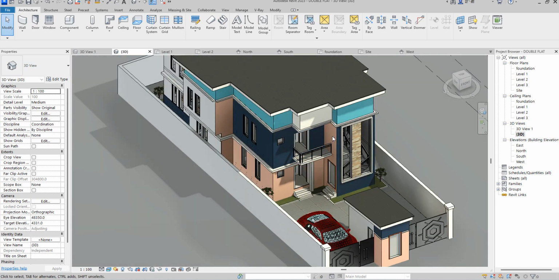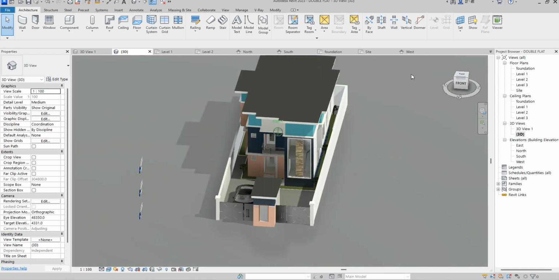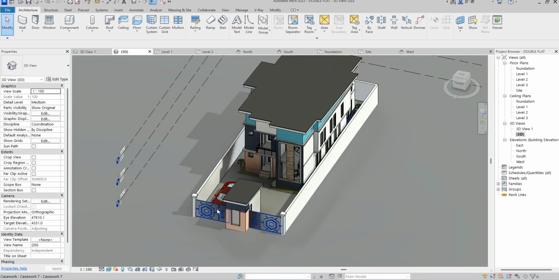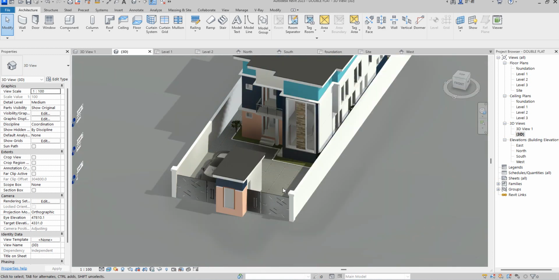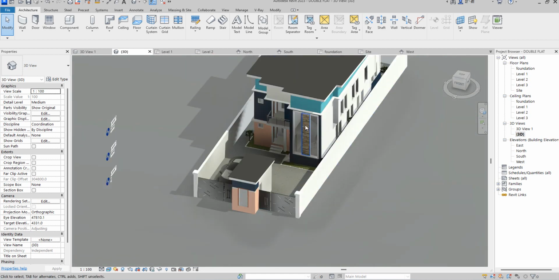So in the next tutorial, we are going to detail so much of this by giving you the real idea of how we will do the working and the details drawing. Especially maybe we shall move to structural from this particular project, and everyone who have been waiting for structural design, this is the type I'm going to use to do that.